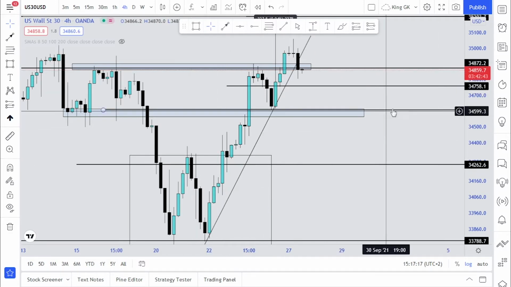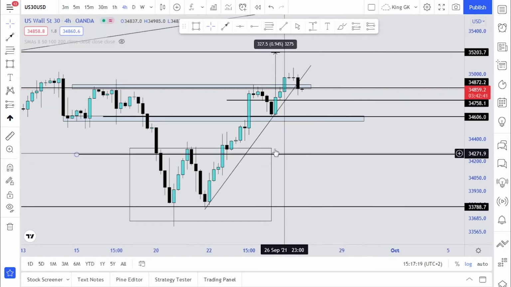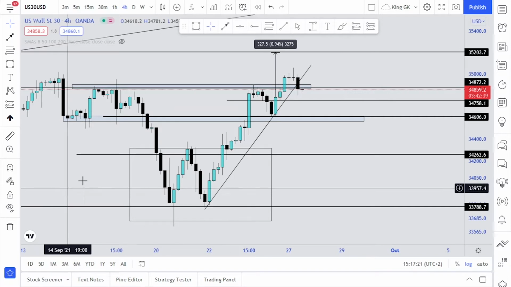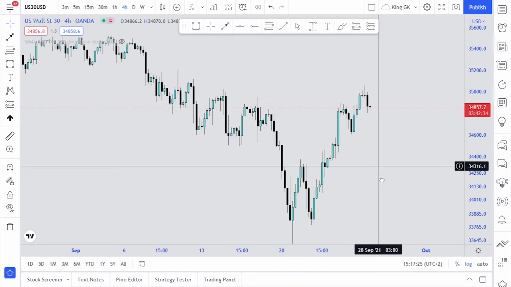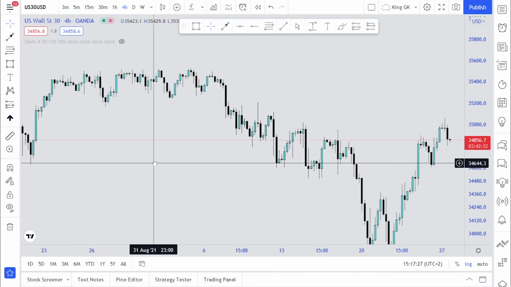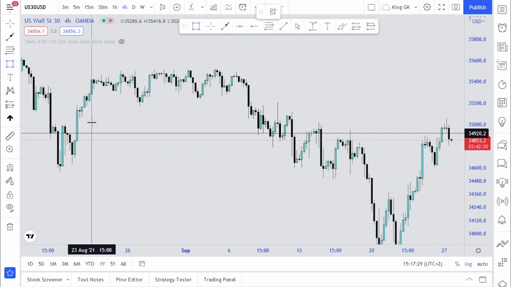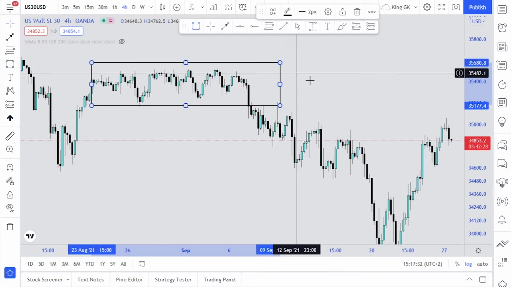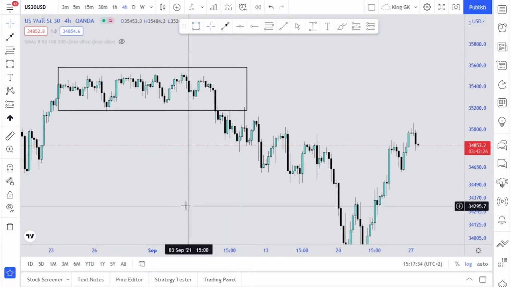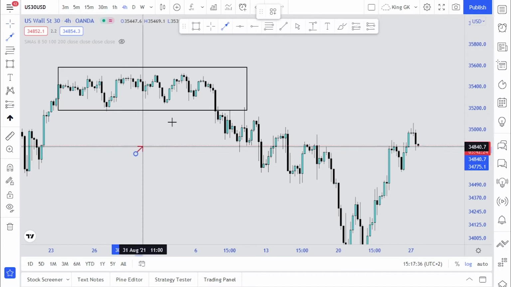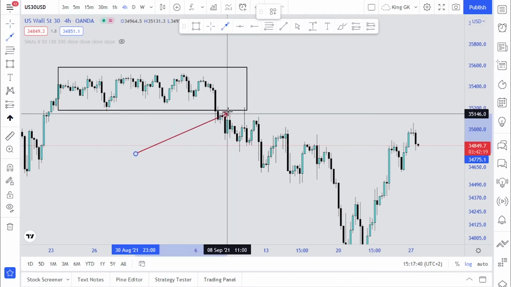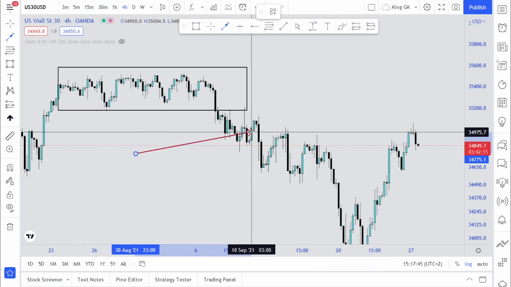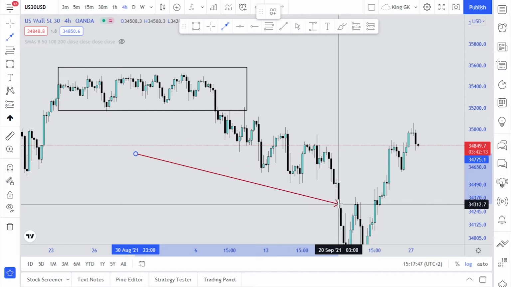As you guys can see, we are here on my 4-hour time frame. I like to start off with a clean chart. Let's read it from this side. What I can see is that we have this box range right here. Market structure did give us a beautiful impulse break to the downside and then retested this box range as a level of resistance and then gave us a beautiful descending correction to the downside.